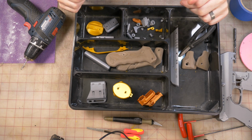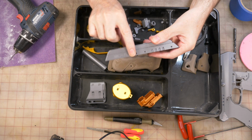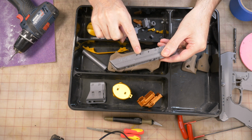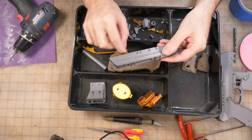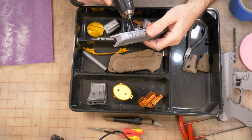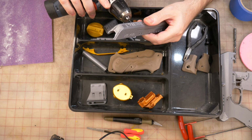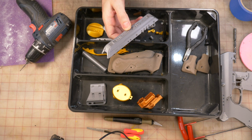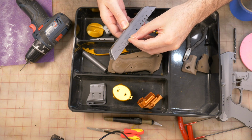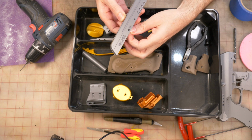Let's do the M2s next. There are only 4 M2 holes that need to be through holes. The 2 on this side and the 2 on this side. These are actually going to screw through there into the barrel. There's actually some support material in there. So if I drill them out, there we go. Hopefully now our M2s can fit in there without being too snug.